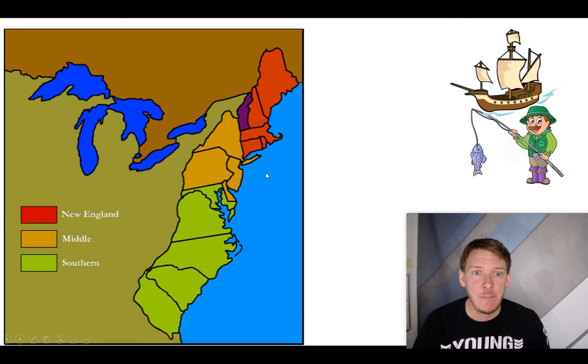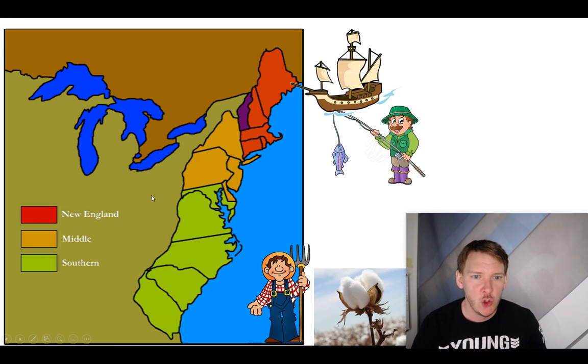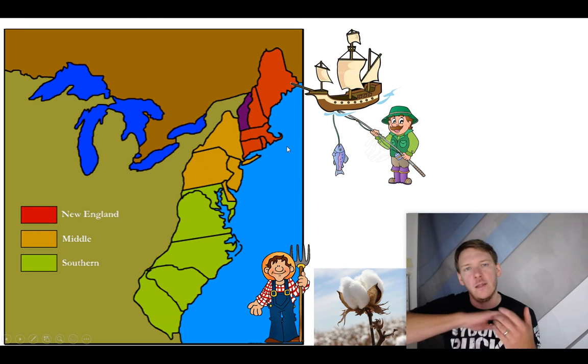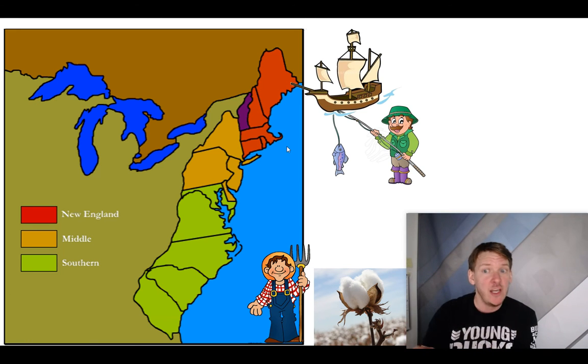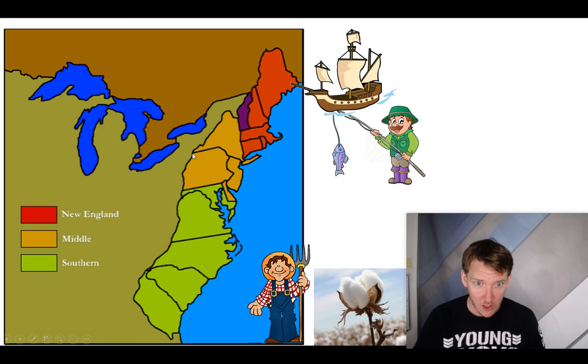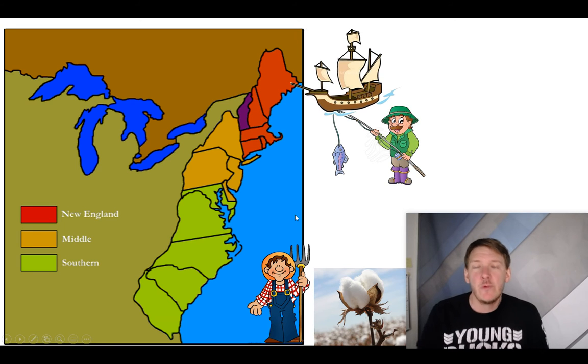All right, here's the big idea. We talked about these two different economies that had developed. In the north, you've got boat making, lumber, manufacturing, fishing. In the south, we've got farming and agriculture. One of the main reasons for that is the environment. It is the weather. It is the climate. It is the soil. The people here did what they had to do to survive, and the people here did what they had to do to survive.